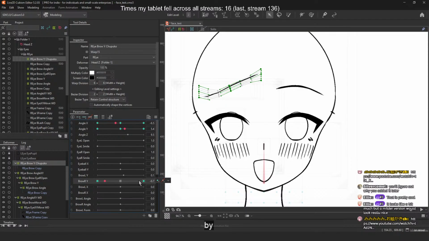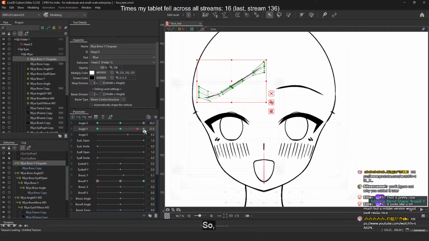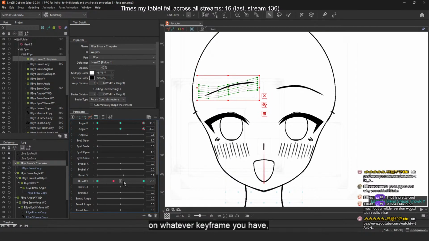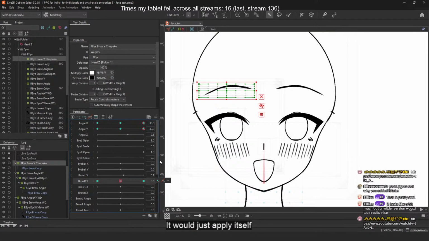It just stays by itself. So on whatever keyframe you have, it would just apply itself. And if you don't like it, you can turn down the weights and stuff. But yeah, it doesn't multiply. However, if you have 2 blend shapes on the same thing, they do multiply. So I guess it's just 2 different sets of things, you know. But anyways, not too important either way.